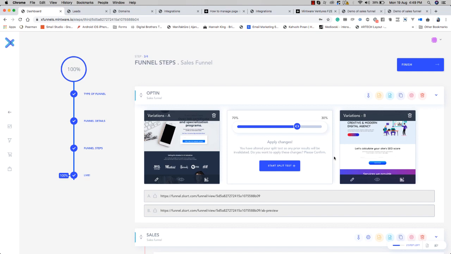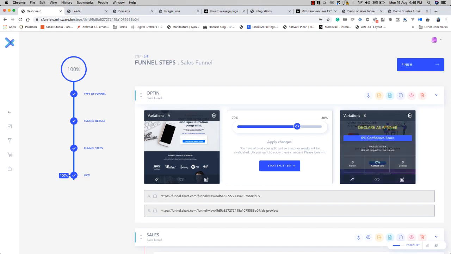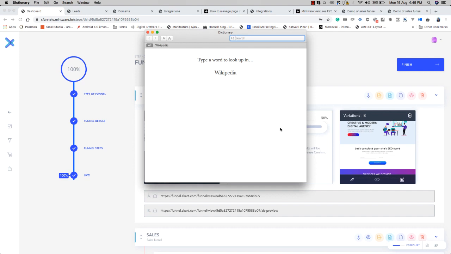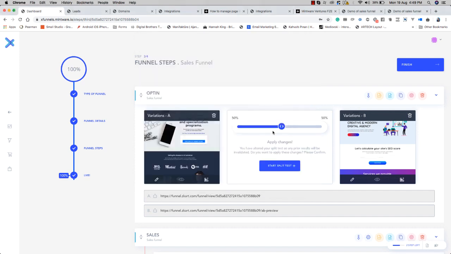So you can send 30% of your traffic on this page and 70% on this page, or you can make it 50-50. So 50-50 is always a great idea to send your traffic, because it gives you the exact kind of confidence score.